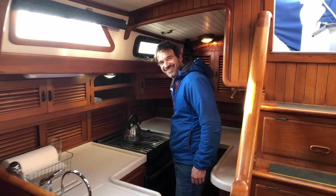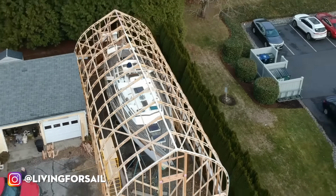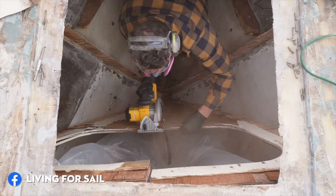If you're new here, we're doing a full restoration of this sailboat out here on my property. Now I'm not a pro boat builder, but I'm an engineer and a sailor with a dream of fixing up this old boat to go sailing around the world. Now I've got a lot of work to do first. And if you've been watching, you'll know that we had to replace an old bulkhead in this boat that was completely rotted out. Now we're just about finished that project.